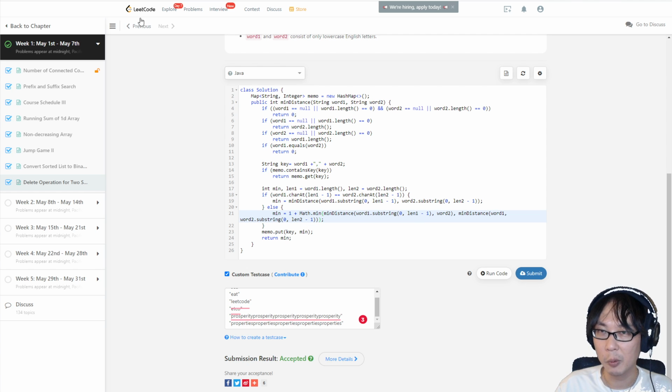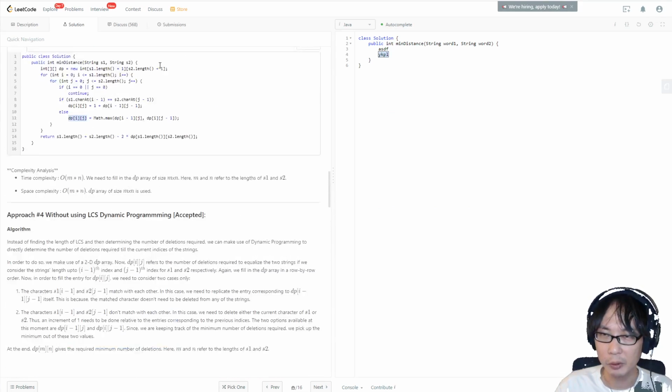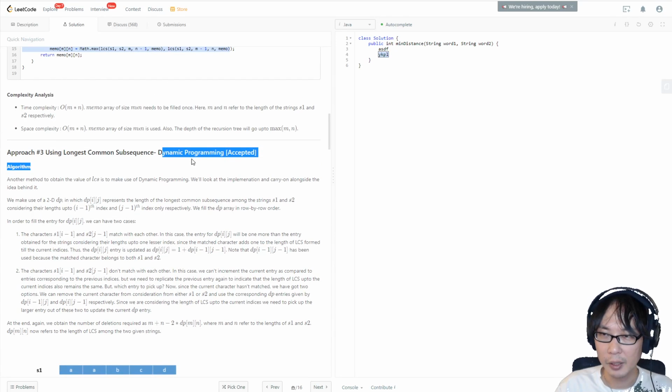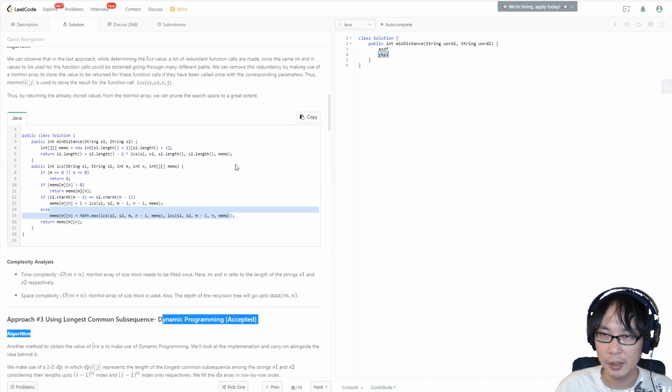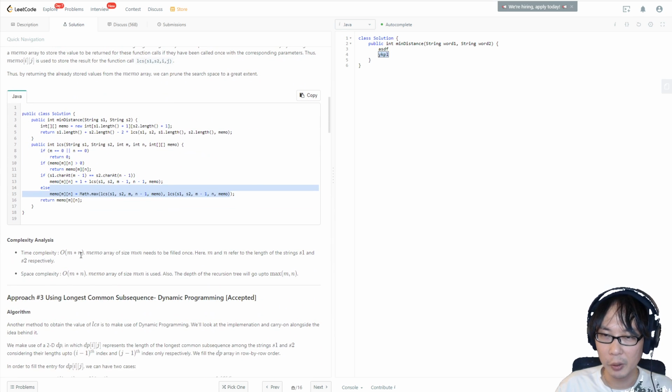Yeah, so now what's the time complexity for this kind of algorithm though? So I guess it is the same as this approach, right? Memoization. So yeah, it's still m times n.